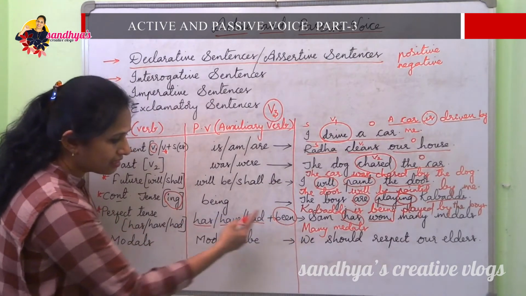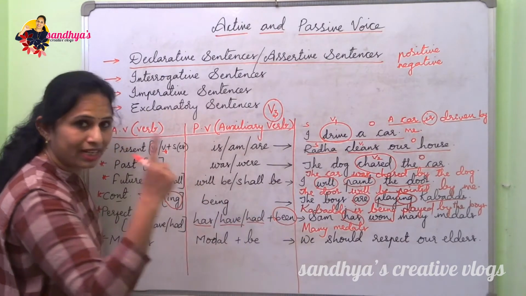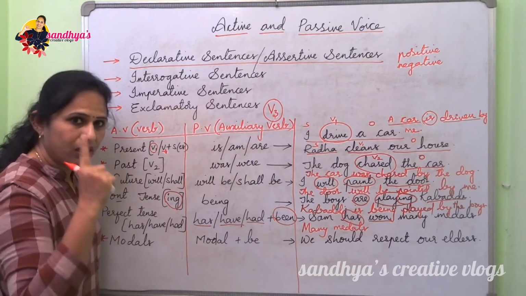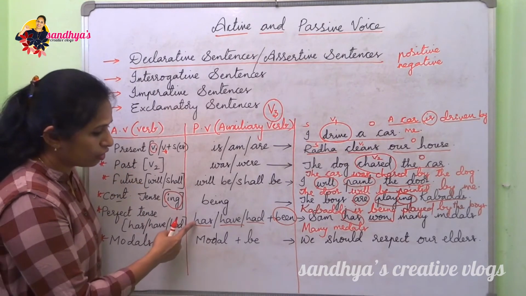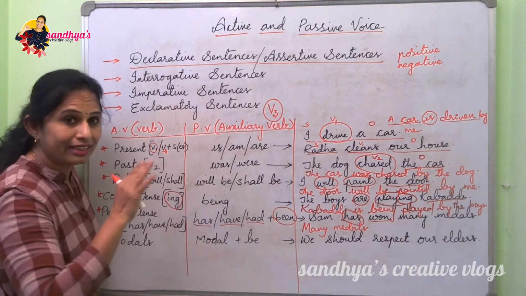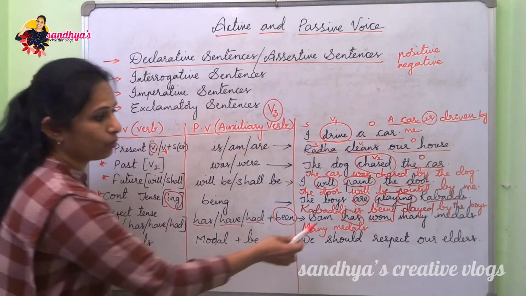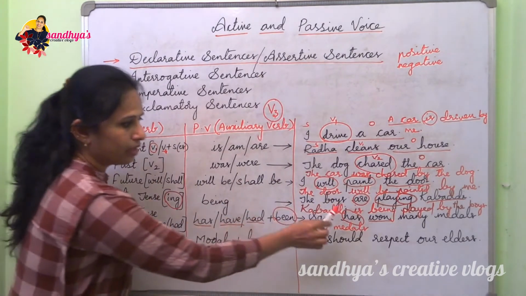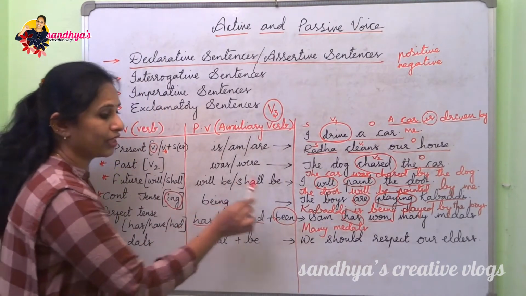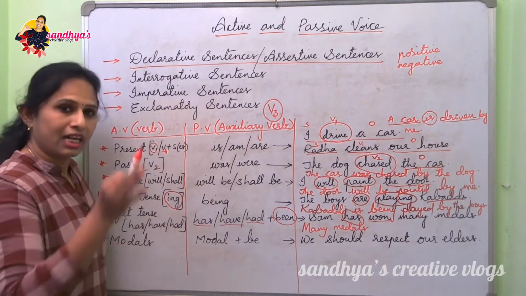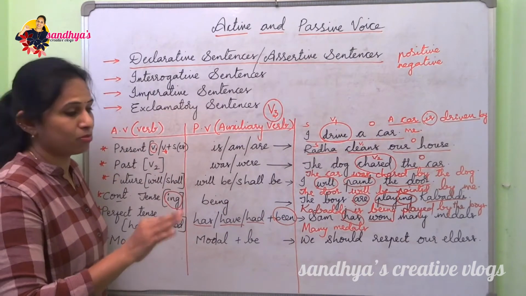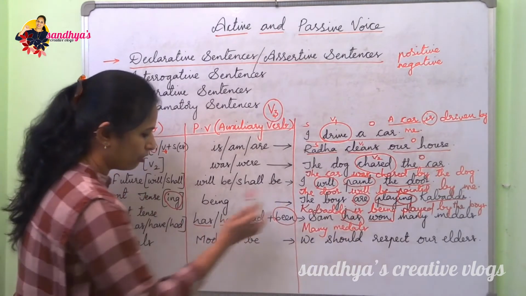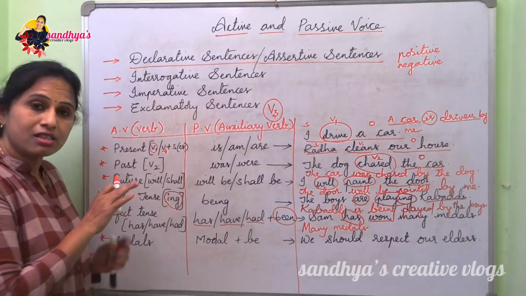So, many medals have. Suppose only a single medal is there, if only the singular form of an object is given, then you are supposed to take has. And let's not stick to the point that whenever has comes, immediately you need to write has been, or whenever have is given in the sentence, you write have been. Not like that. And even if somebody has some other assumption, like whenever has comes, you need to take have been, and whenever have comes, you need to take has been, that is also not correct.